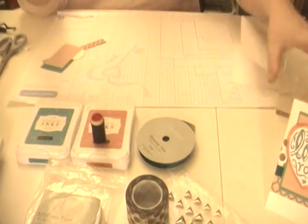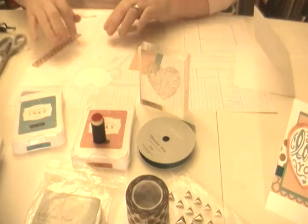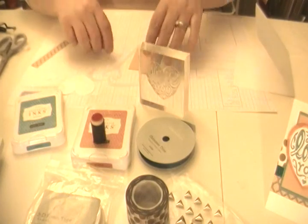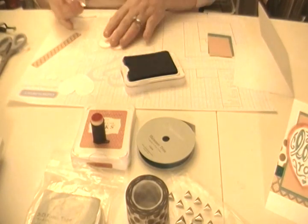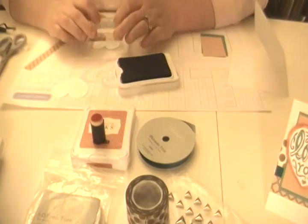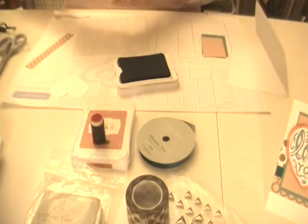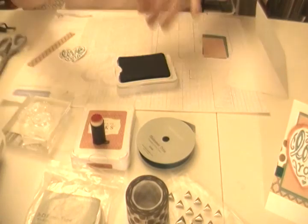I'm going to go ahead and fold my card piece. I'm going to take my love stamp and my cutouts. I have four hearts — I'm going to save my two small hearts on the side for a second and my big heart. I'm going to take the second largest heart and get my love stamp all inked up in the lagoon, and then I'm going to stamp my image onto that heart with the lagoon. Make sure you get your stamp all inked up real good, line up and stamp — make sure you're stamping on top of your foam piece so you get a nice flush stamp. See how great that looks? So you're good with the lagoon ink now.